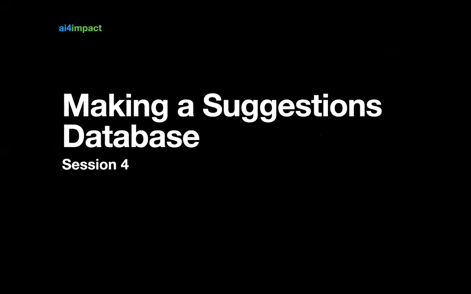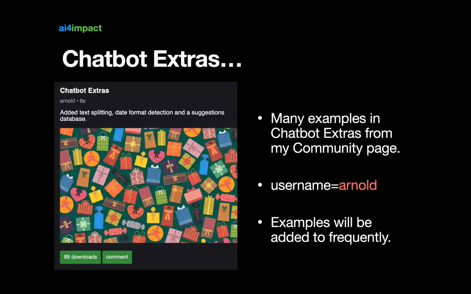All right, so next, I'm going to show you an application of using the chat database. For the next two examples, I will be using the Chatbot Extras. Chatbot Extras has a lot of examples, like how do I break things into paragraphs? How do I make random numbers? How do I do a lot of different things? So there are examples here.